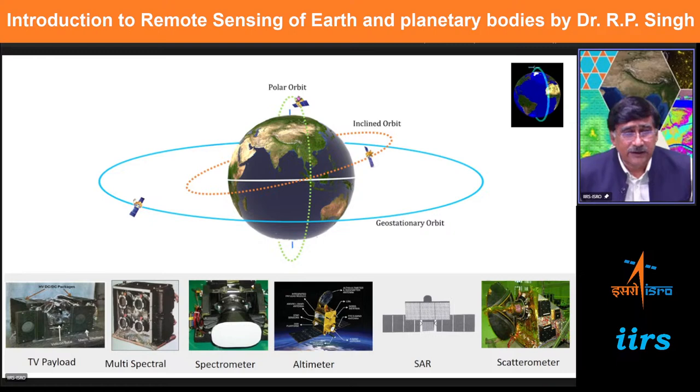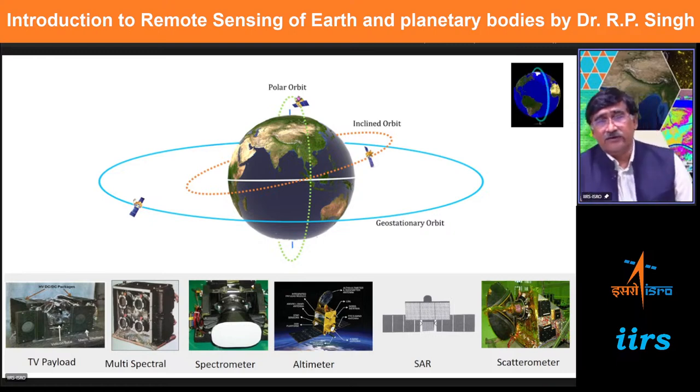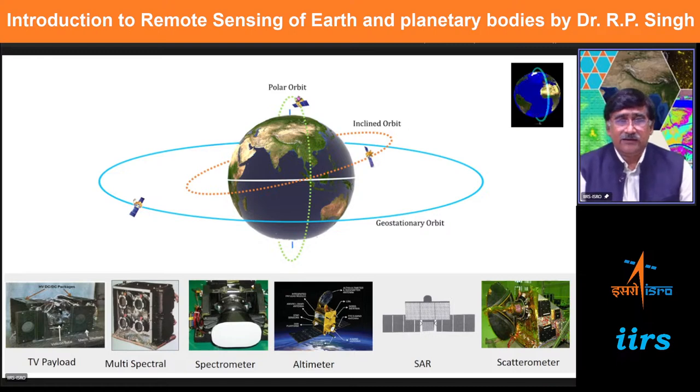Now let's talk a bit about the polar orbits, I mean, the orbits in which they are taken. There are various configurations for Earth remote sensing. Many a time we put things in a polar orbit, where the satellite revolves around the pole as the Earth moves. And in this process, we are able to scan the whole Earth's surface in different swaths.